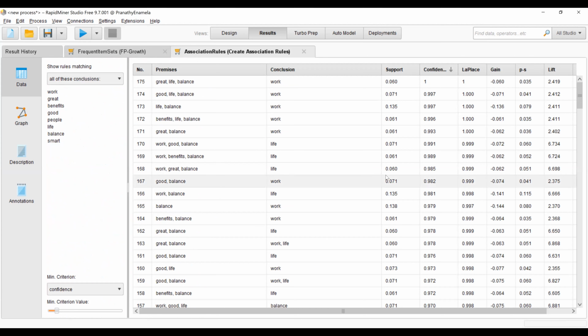Okay, here you can see the pros. Again, we see that it's a great work-life balance. You see that? So with 100% confidence, the pros are great work-life balance. Although some people have written that it's not, and some people have written yes.